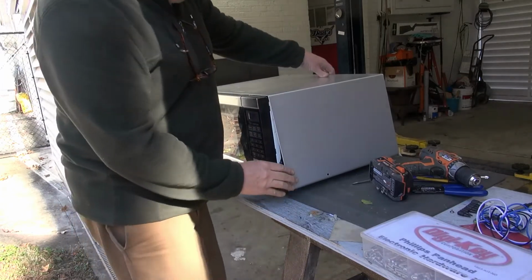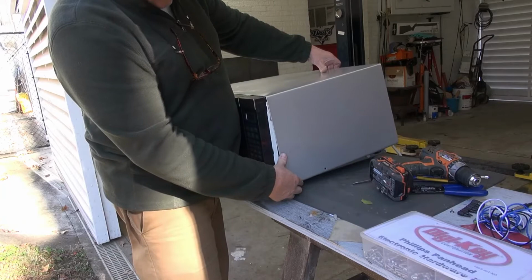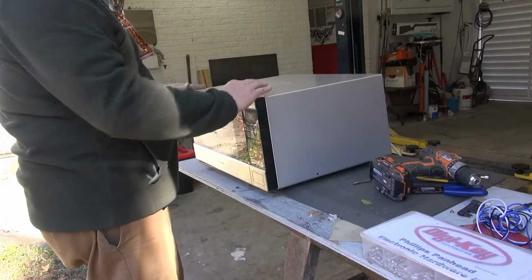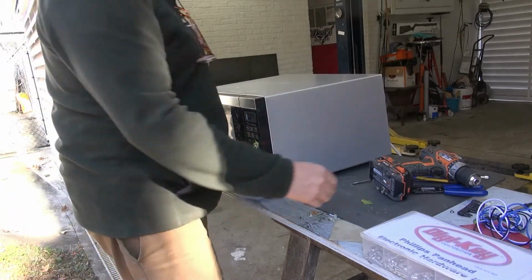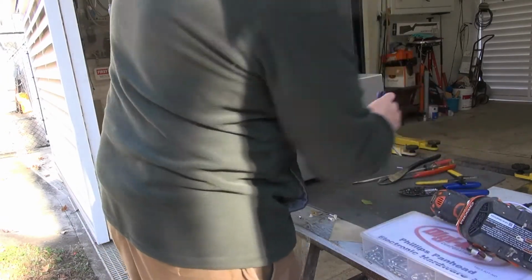And that gives it that seamless look, I guess. No fasteners. So you have to push all three sides in and push it to the front, and now they're captive. And so now I can go ahead and put the screws back in. Got a Phillips in the side here.